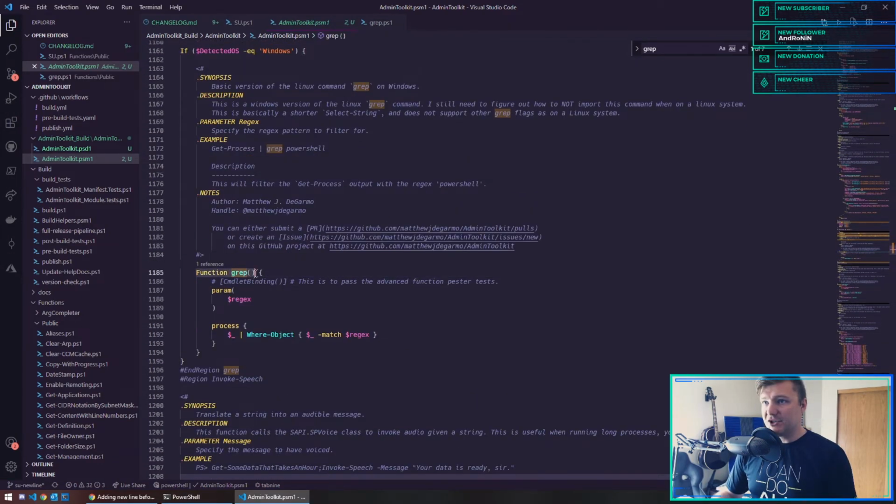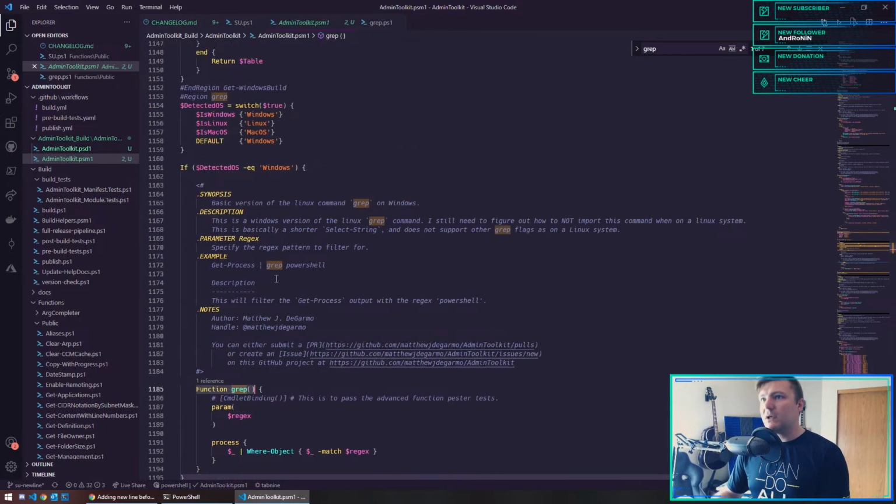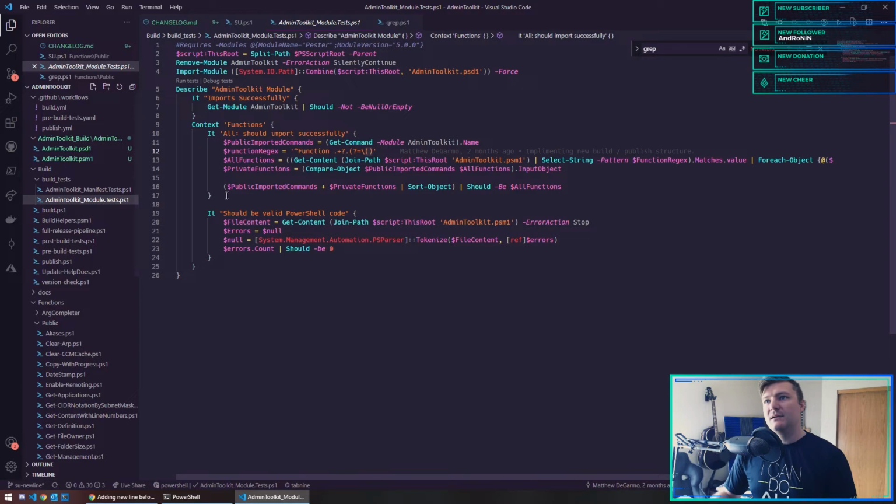I still have function grep here, even though it's not being loaded because this is false, and so it skips. So that's no longer a valid check on the built version, on the built tests. Maybe I just skip it for now.